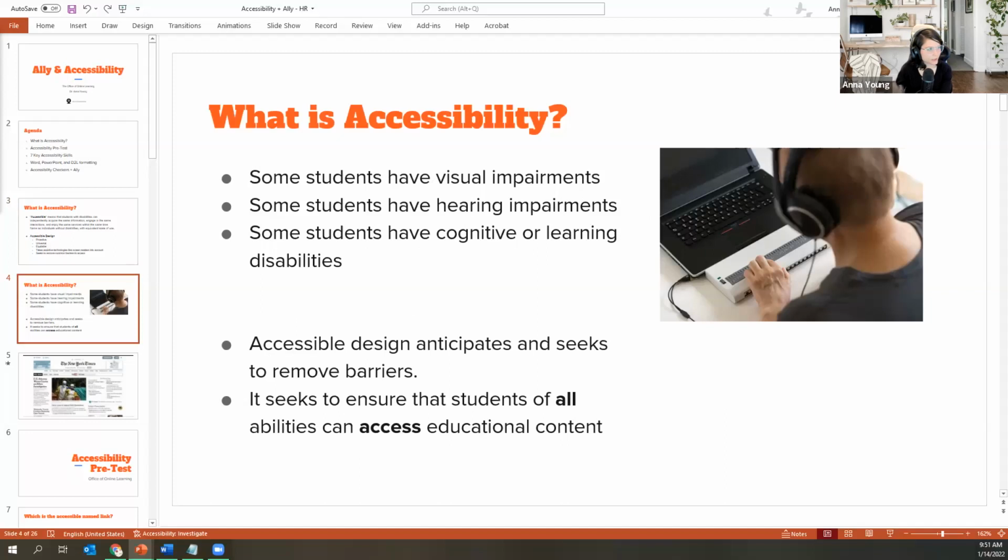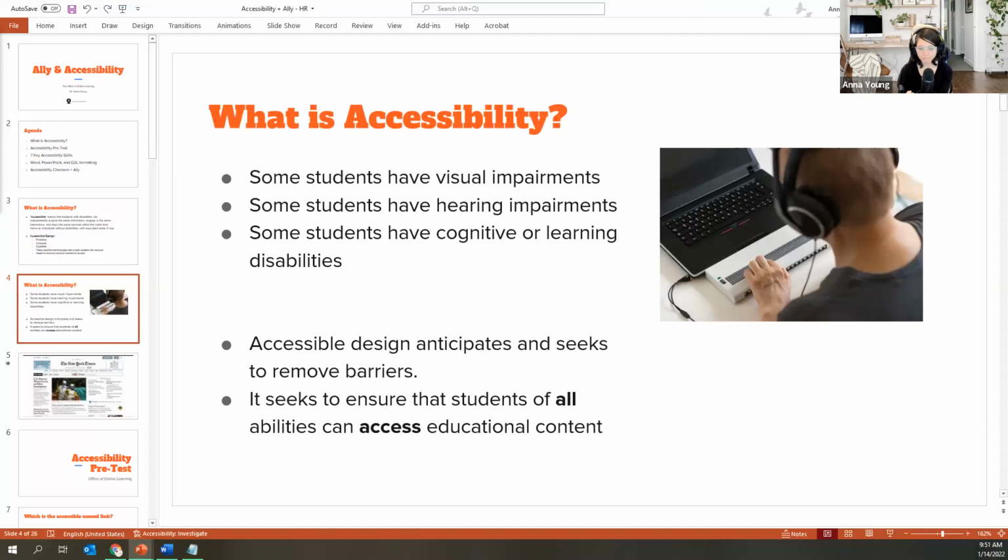So when we're thinking about accessibility, we're again keeping in mind that some students have barriers to access because of a disability. So some students have visual impairments, some students have hearing impairments, and some students have cognitive or learning disabilities that may affect the way that they're able to access and engage with our content.